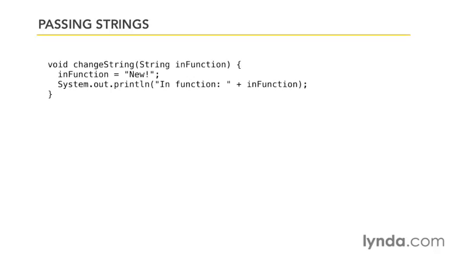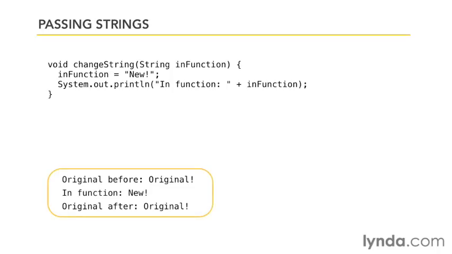Finally, let's look at a scenario with strings. I've said many times that strings are complex objects, that they contain an array of char or character values. But I've also said that strings are immutable. Once you create a string, you can't change its value. It may appear that you're changing its value, but you're actually creating a new string. Let's see what happens when you pass a string as a parameter. I've created a method named changeString, which accepts a string argument. Within the function, I set its value to a string of new and output that value. When I call the code, I start off with an original string, I output its value, I call the method, and I output the original value again.